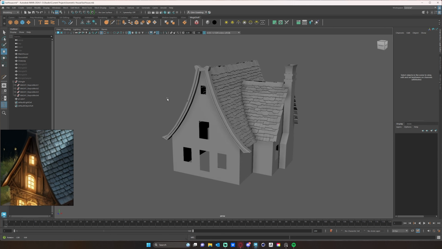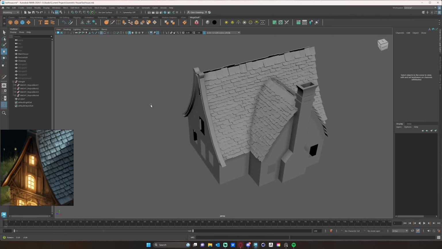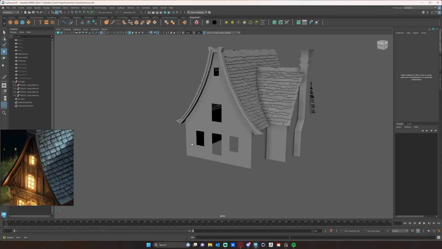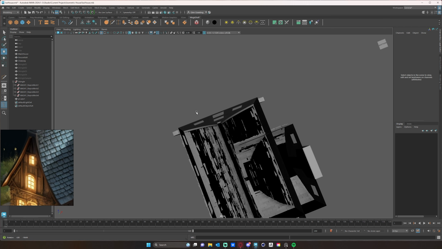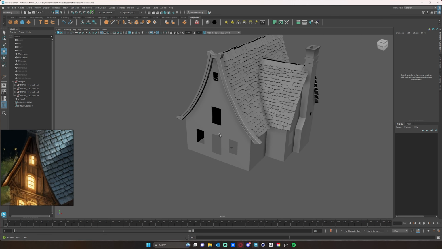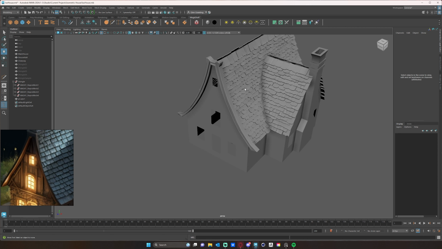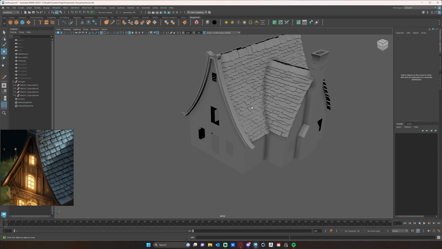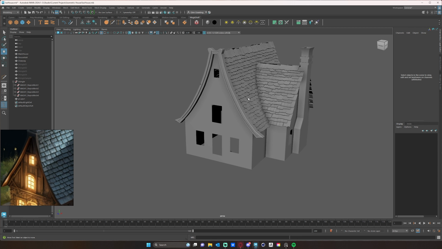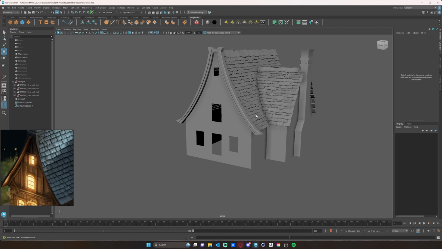And try to think about it in terms of how this house has worn over time, right? So if there's an area of the house that gets used a lot, it may have more cracks, or where shingles, like we could even make a little patch right here if we want to patch the roof, have an area where the roof is patched. So just try to think like that.